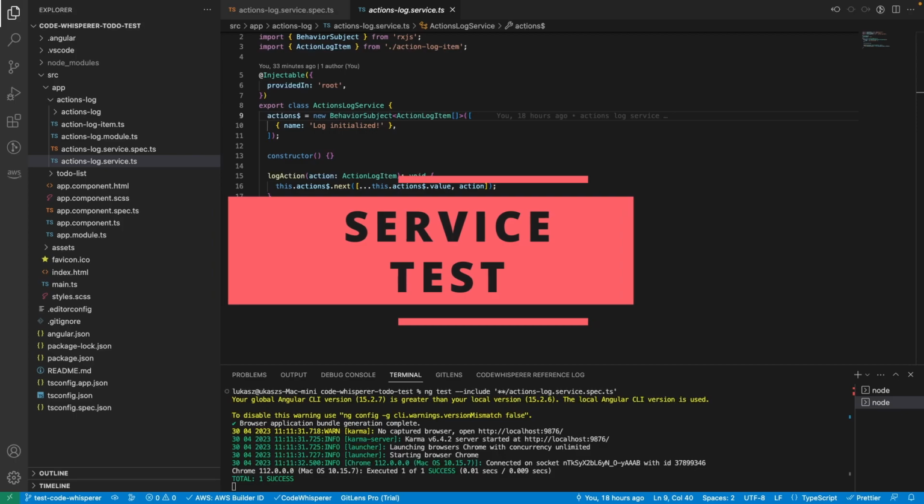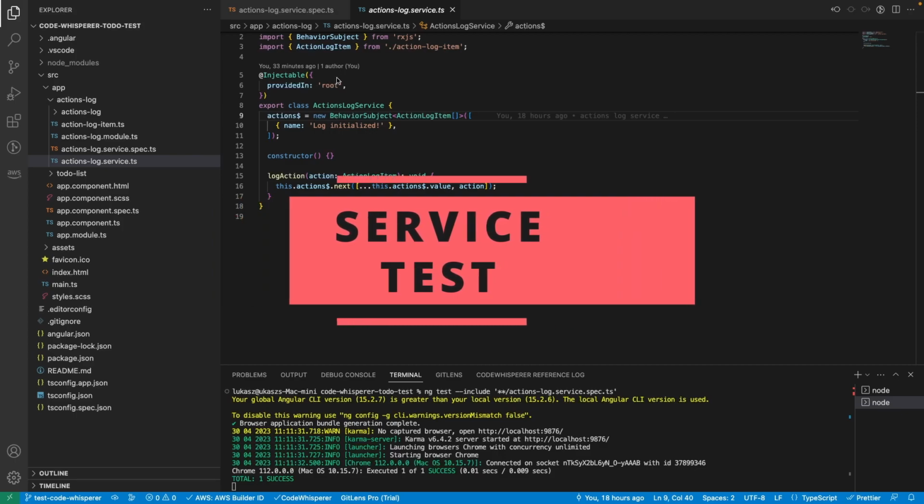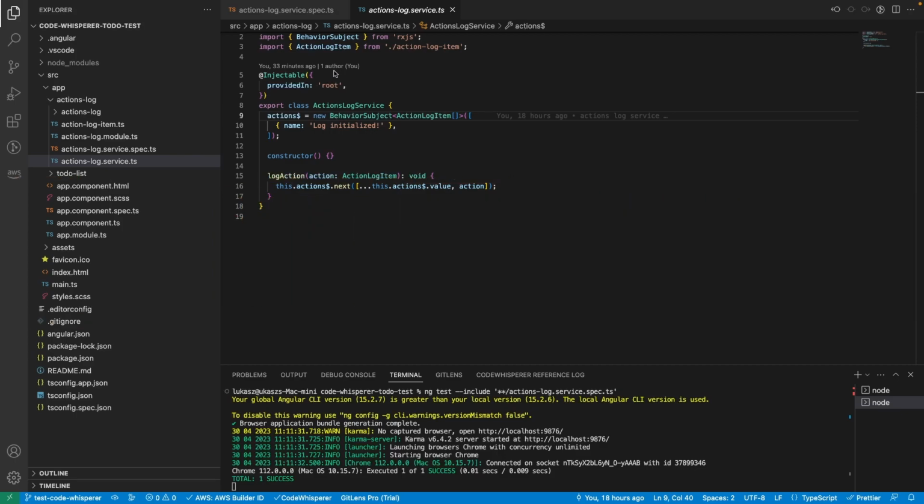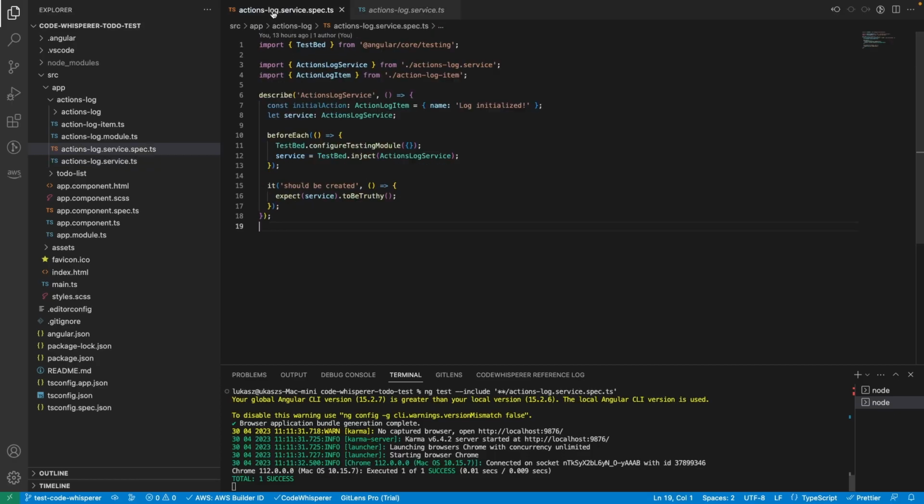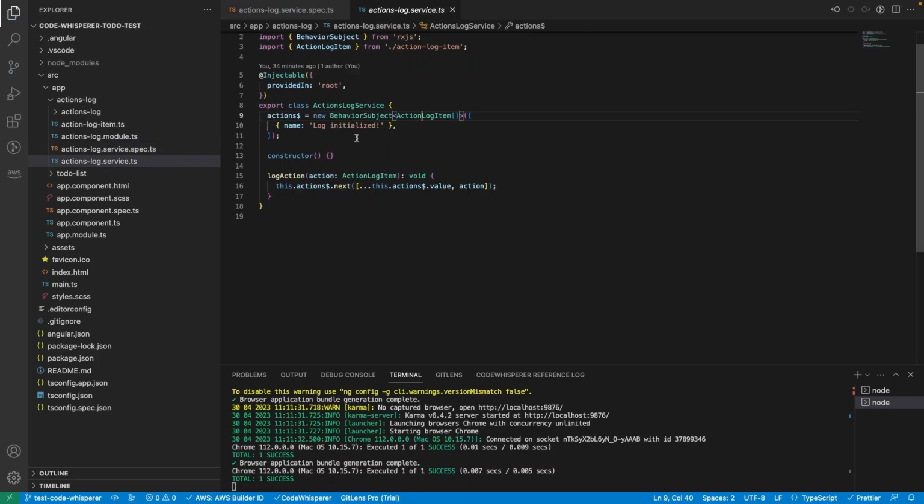Okay, so now let's start with writing some tests for action log service. It is a very simple service that has an action subject and a log action method. So let's move on to the test file, and I would like to write a test that will check if it is initialized properly.